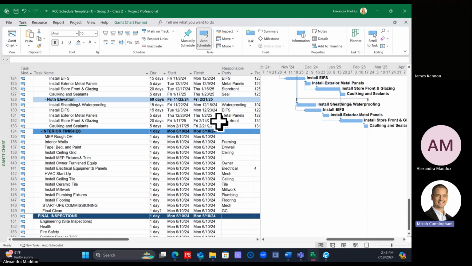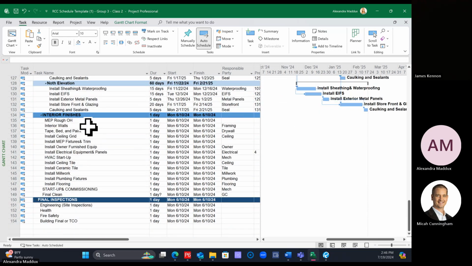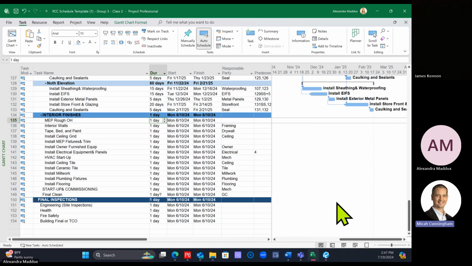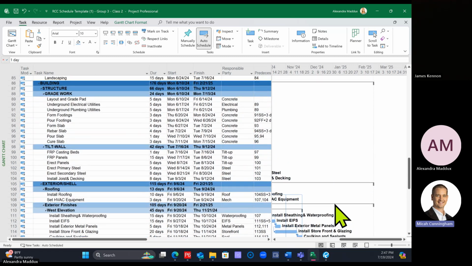So now let's go through the last section for interior finishes and break out what you need to make it one trade per activity. So I'm going to break out the MEP overhead and then the MEP fixtures, but do the same thing, and we're going to just arbitrarily assign the durations that you want and assign the logic that you want to each activity so that we can finish out tying together our building. Does that make sense? Okay, so this is just your own choice for how you want to tie it in. But basically all we're doing is finishing tying together our building so that from the grading work through the end is one chunk of building that's all tied in together.